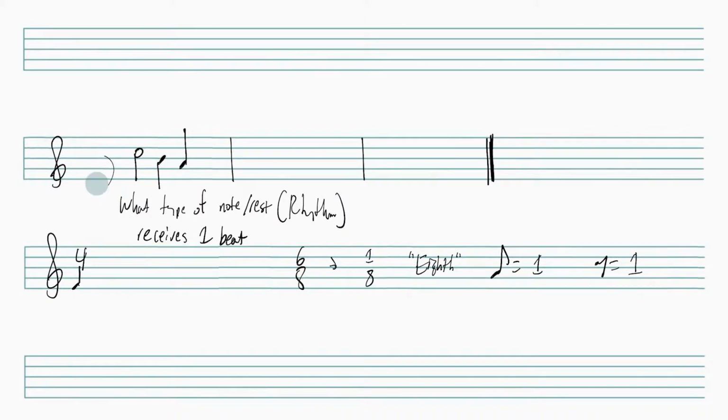So let me go up here to the top of our top staff. We're going to change this to 6/8. So in this example, the top number, which is the number of beats in a measure, tells us we have 6 beats. So we can do any combination of notes and rests that's going to equal 6 beats. And that bottom number has told us that the 1/8 note is equal to 1.